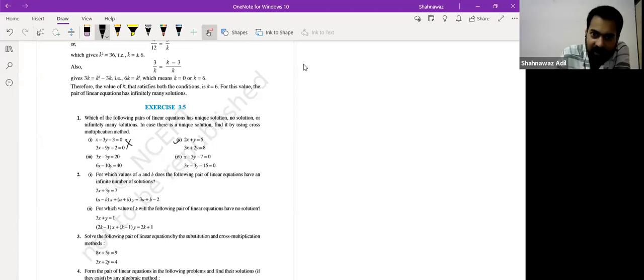So directly we can say that A1 by A2 is 2 by 3, right? Yes, sir. B1... one solution. Yes, so unique solution. So this has a solution. Right. So let us find the solution by the cross multiplication method.